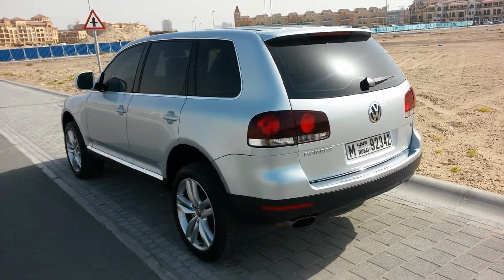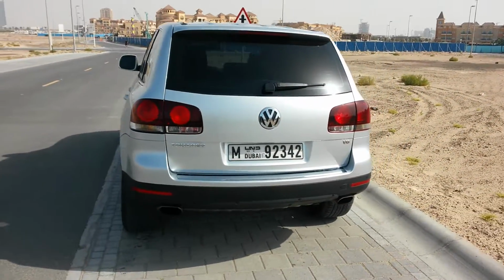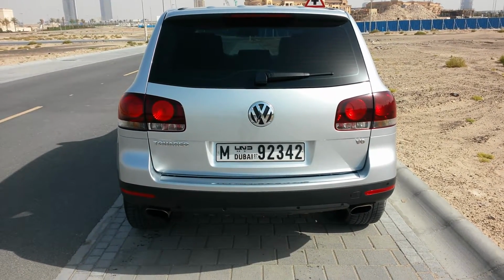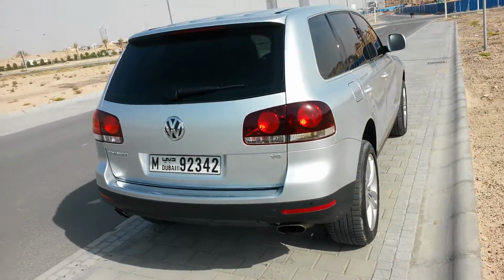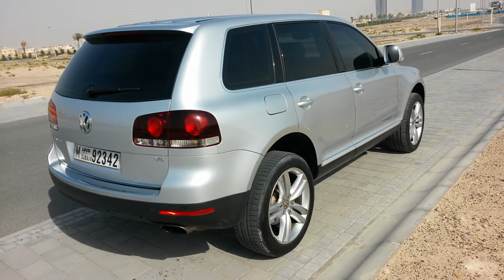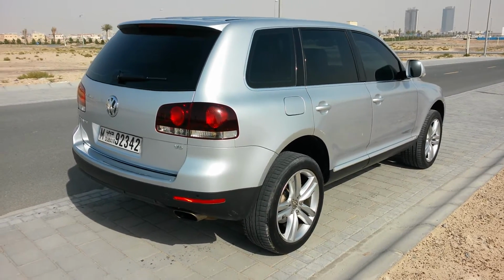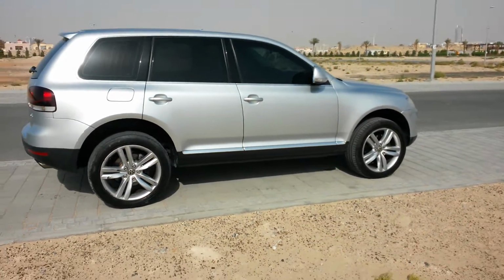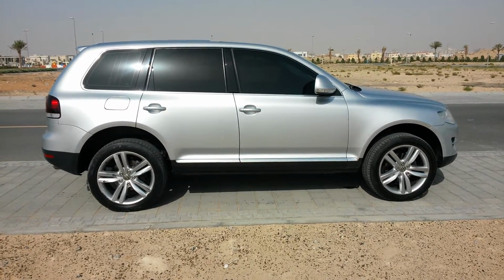Of course, it's utilized to take the respected kids and family all the way around the UAE, so rest assured that not only is it safe, but it's trouble free and its maintenance is absolutely fully up to date. The V6 that this is has a potent little engine, to say the least, and it really does go. Don't be fooled when you come to thinking, oh, it's just the VW. This is of course the rather special V6 limited edition with the frosted rear lights and the tinted windows all the way around. Very nice looking car.